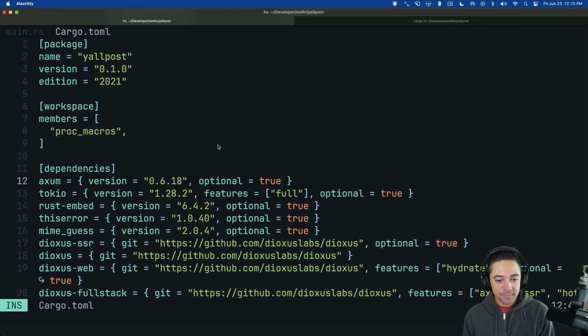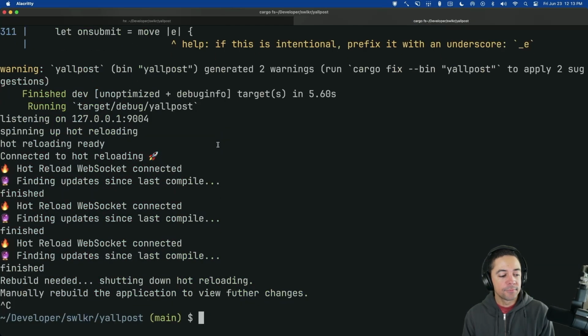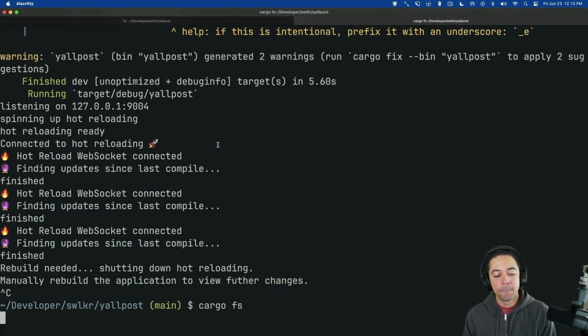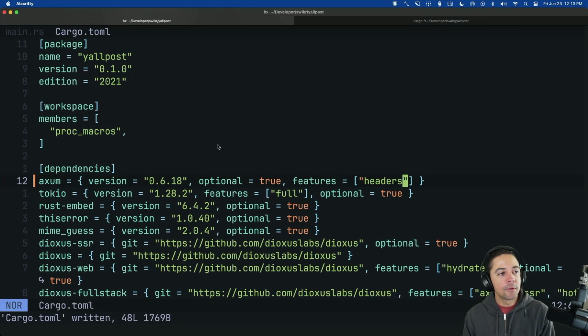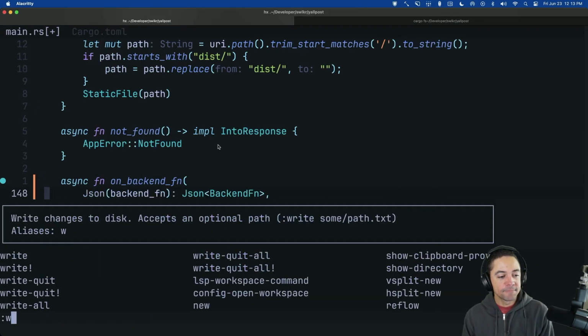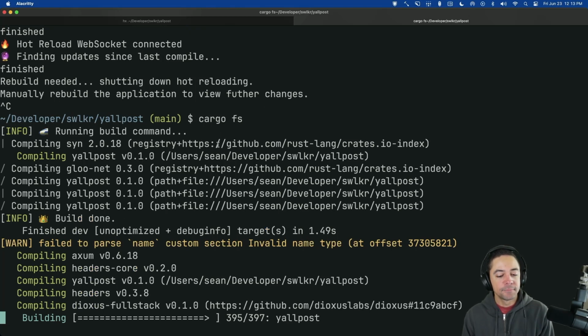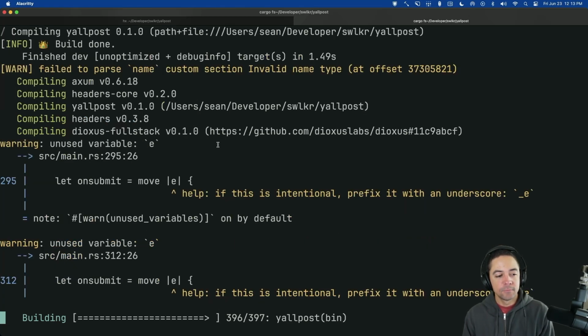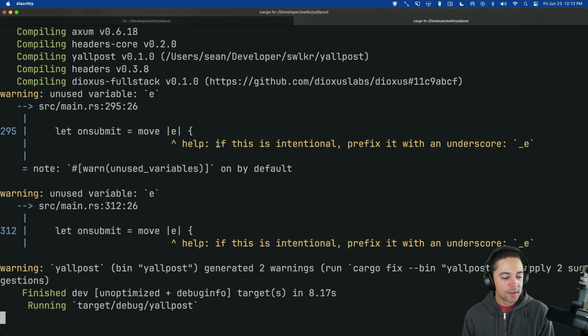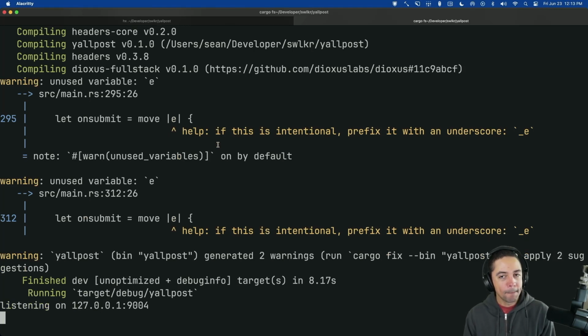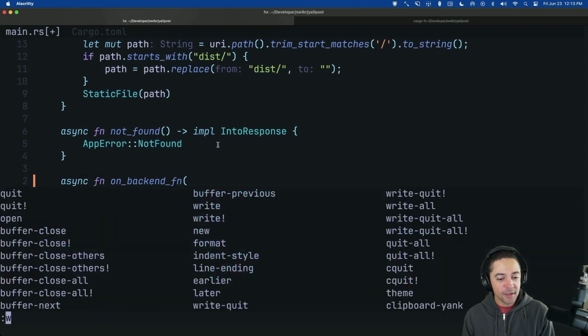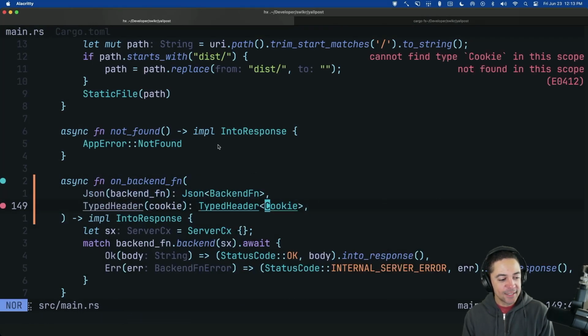Axum, features, headers. Oh, it won't do it because I have this. There we go. But I think it already grabbed it. Oh, maybe not. So fast, they didn't even know.